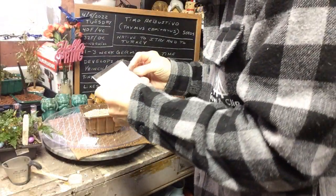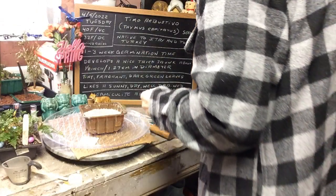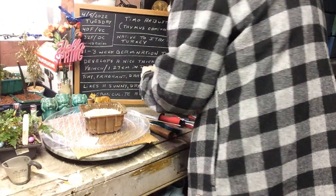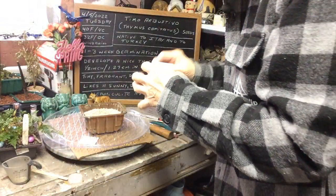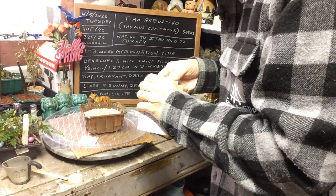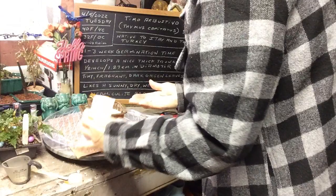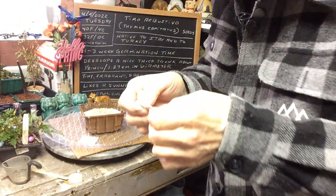So let's get the seeds out. Let's see what we got. I don't know how big they are. Always look at the packaging date. You don't want to buy old seeds. This is from 2022. It shows you that. I don't know how the seeds are going to look. Good grief. This is the tiniest little seeds ever.